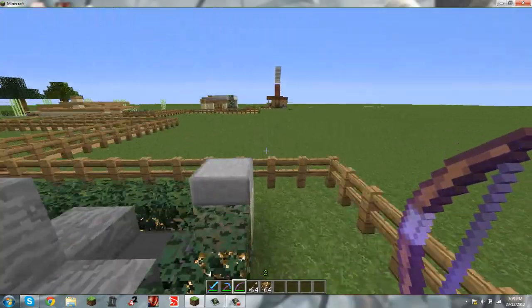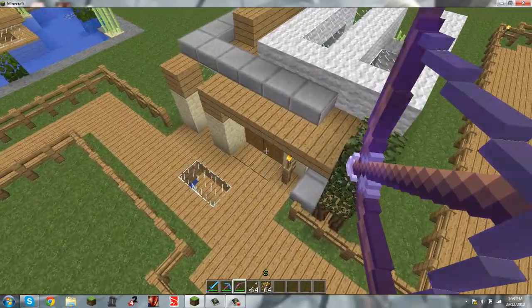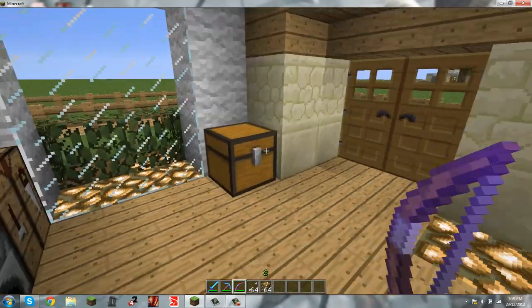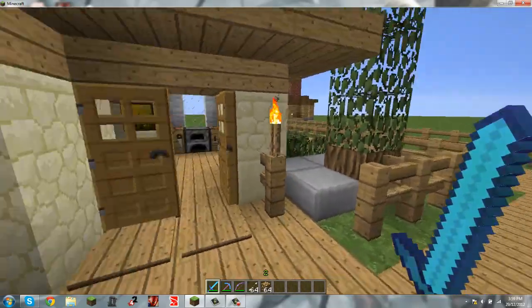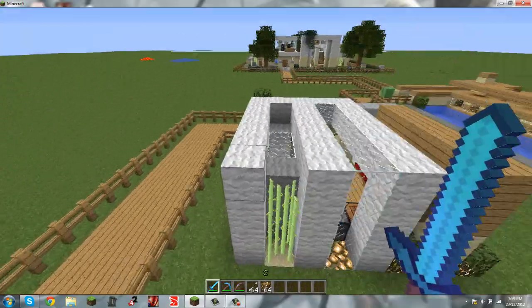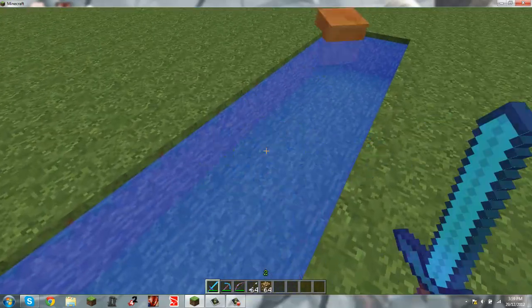Okay, let's get on. So, Misa's... sorry, not Misa. Faithful pack. So, go. Okay, so basically what this is, is just the HD default Minecraft texture pack. It's basically what it is, guys.